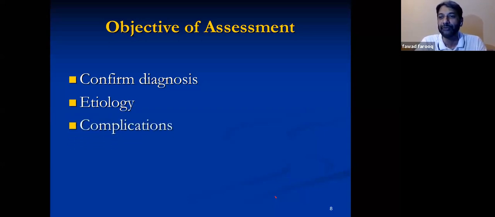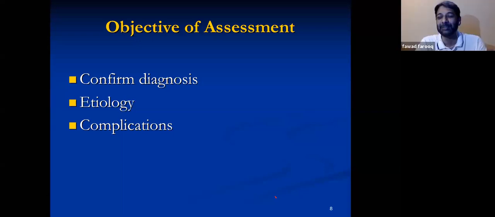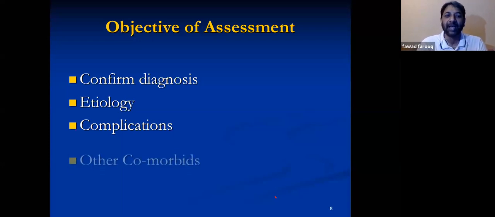So think of etiology. Third, always judge or assess this patient for any complication, because you don't know how long he has had this blood pressure and it may have affected any organ system. This patient is coming to you this time for just a mild headache, but he may be having associated exertional chest discomfort, maybe shortness of breath, may have had a history of CVA about 3 months back. Nobody knows. So you have to judge for these things as well.